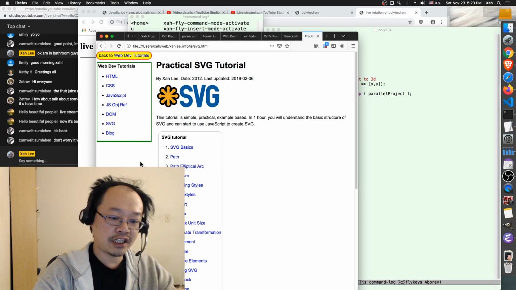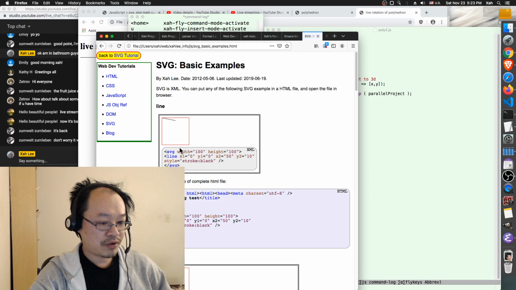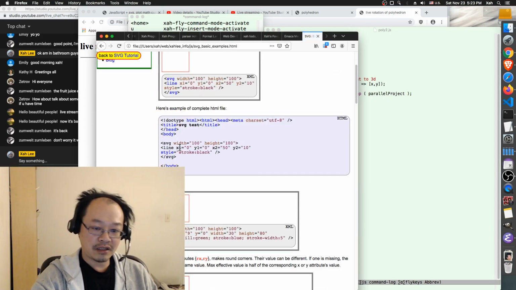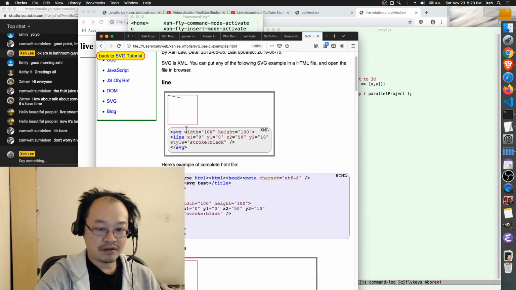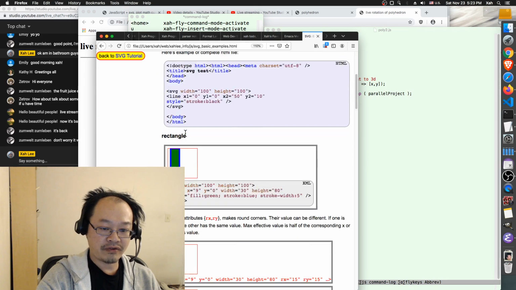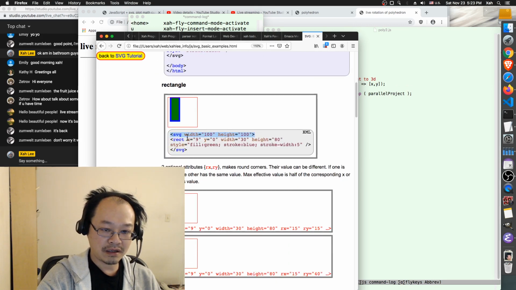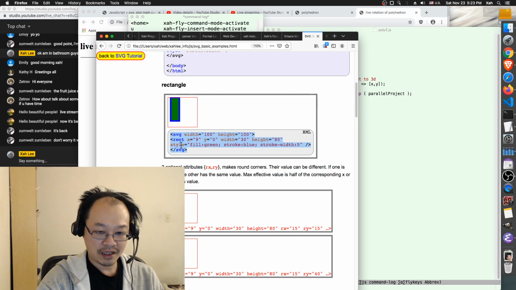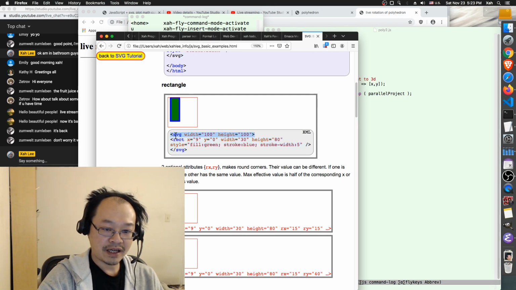So SVG is, let me tell you what SVG is. SVG just looks like that. Okay, so for example, let's look at this one. This rectangle, to create this rectangle, these 3 lines of code is all you need. First of all, you have the SVG tag with width and height, then you close it here.